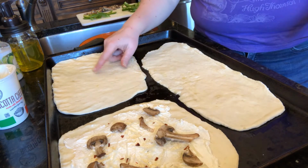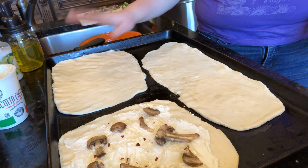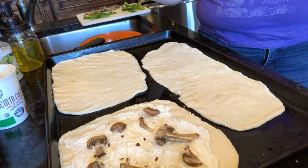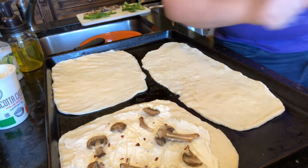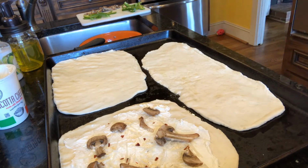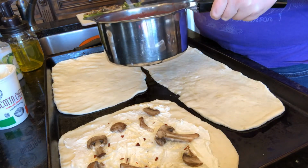So this one we are going to do a Hawaiian with veggie because that's one of my favorite. I love the combination of pepperoni and pineapple. If you don't like it, whatever, do your thing, but I like it, so this is what we're gonna do. So I have some tomato sauce that's been simmering, because as I will explain in the next episode, tomato sauce is always better when it simmers.